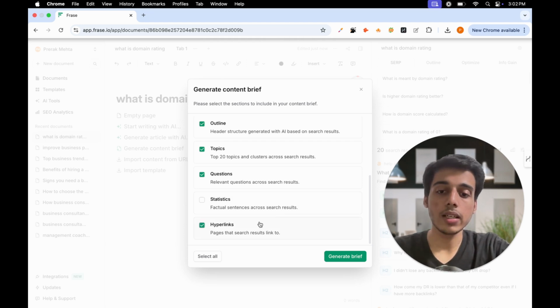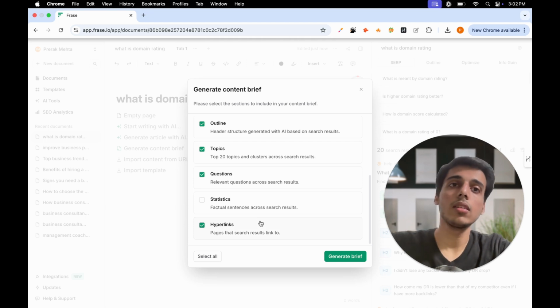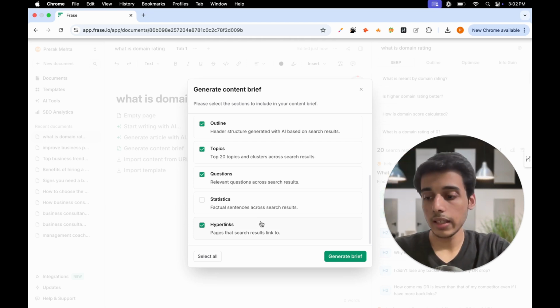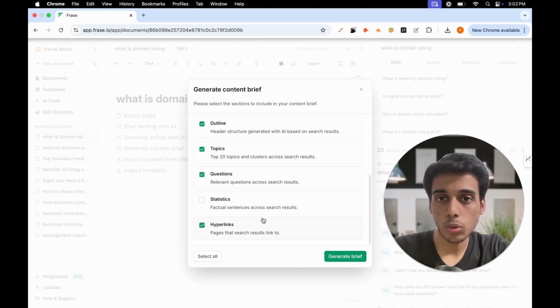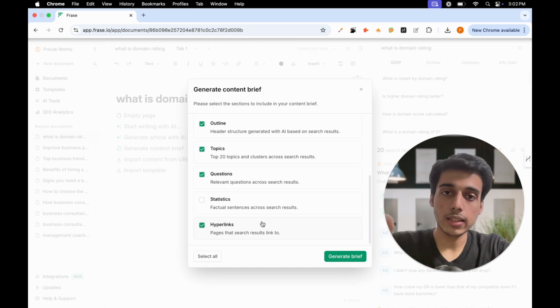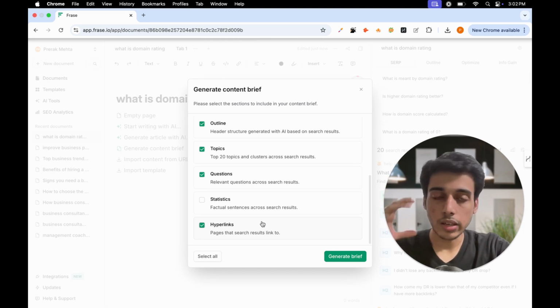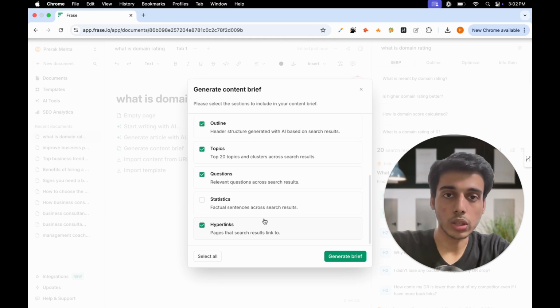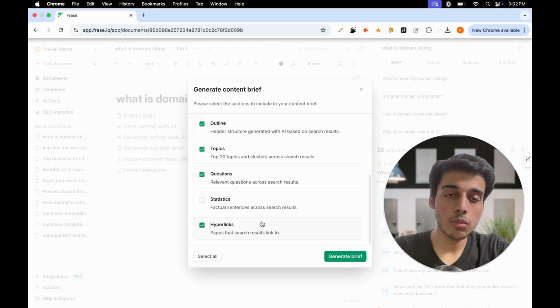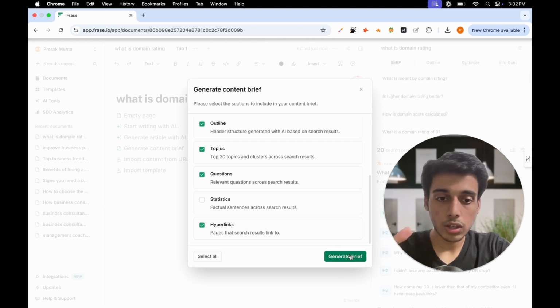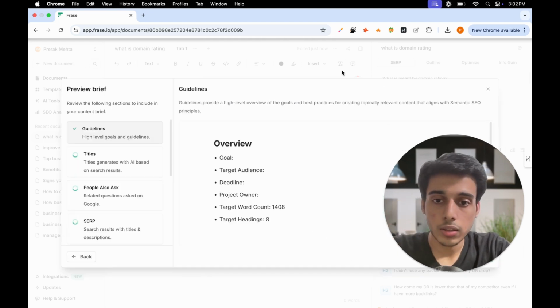Hyperlinks ये है कि basically जो existing ranking pages है वो कौन से लिंक्स दूसरों को दे रहे हैं, यानी कि जो पीस सबसे पहले रैंक कर रहे हैं गूगल पे, उन्होंने अपने कंटेंट पीस में कौन कौन से लिंक्स अटैच किए हुए हैं. इफ़ आई कैन पुल दोज लिंक्स एंड अटैच इन माई कंटेंट पीस एज वेल, दैट वे गूगल एनालाइजेस कि ये बंदा सिर्फ अपना कंटेंट पेस्ट नहीं कर रहा है ऑन गूगल, इट इज़ ऑल्सो लिंकिंग आउट टू डिफरेंट रेलेवेंट सोर्सेज, एंड दैट्स हाउ यू एक्चुअली बिल्ड योर authority. So I'm gonna go ahead with creating a generate brief.